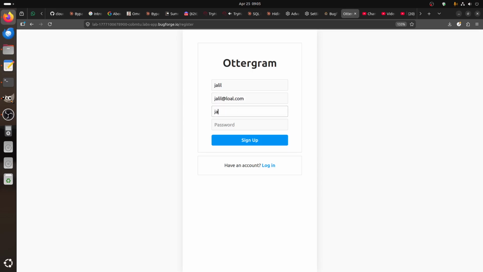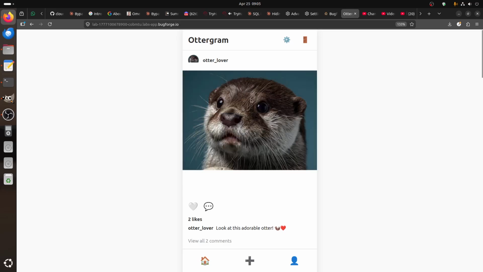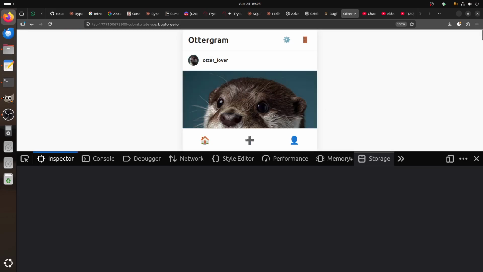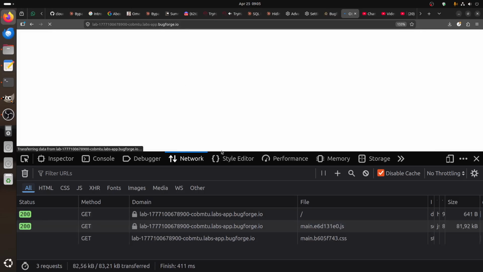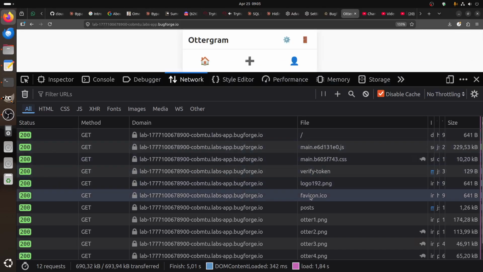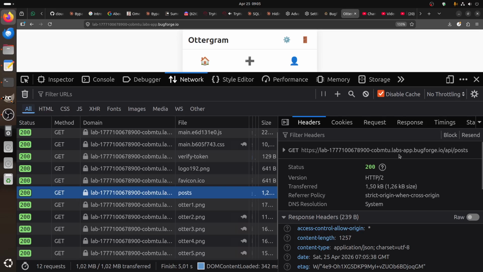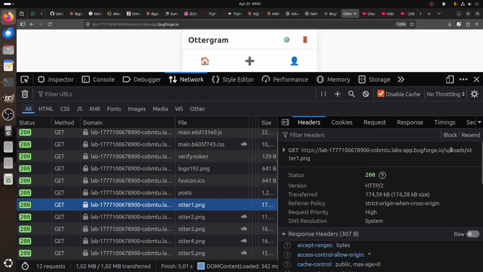When you're looking for file inclusion, we look at anything where we can change the file, or the application is calling something related to files. So if I start with the home page, for example, I can see this is just a normal post API call, but I don't see anything else. You just call an image directly, so it's no type of file inclusion. So the front page isn't too much.